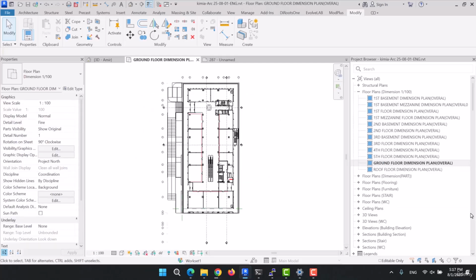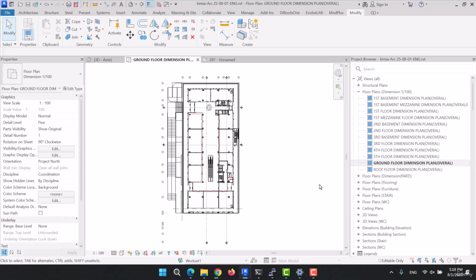Now, what do I have to do to come and make this part of this plan? Like what we did in the previous session, I have to get a series of duplicates from this ground floor layer and create its parts. Why do I have to do this? We basically have two ways in Revit to make parts of a plan. I don't say plan because it also becomes a part of your layout. We have two ways to make parts of a view.